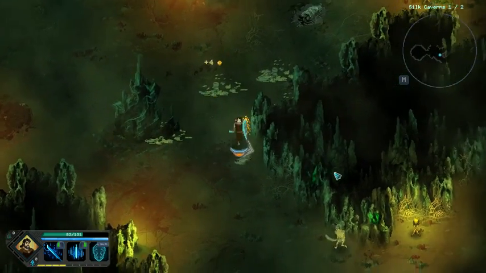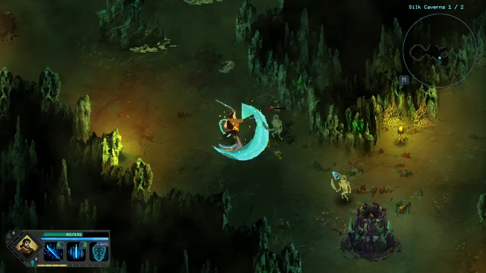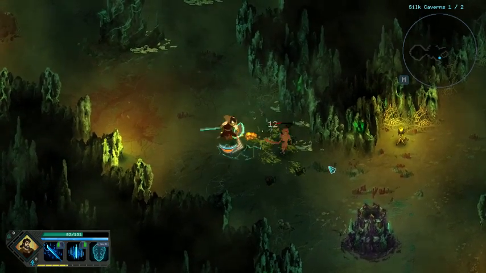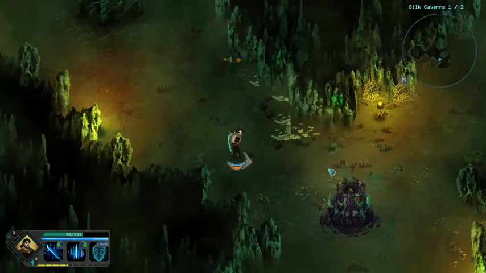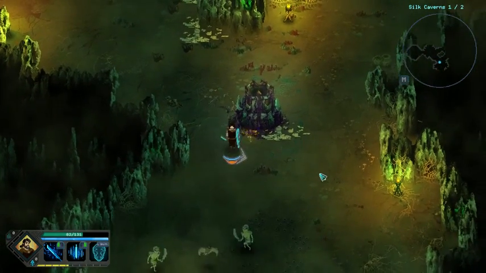A lot of enemies. We took a little bit of damage. Looks like our max health did go up. We were, I believe, at 120 something, and now we're at 131. So that trait we unlocked was helpful.